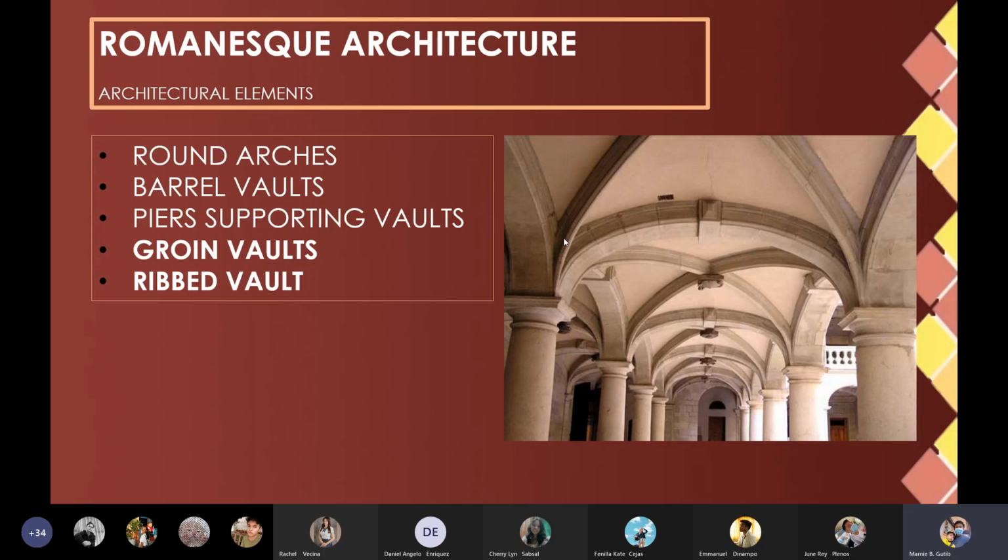Okay, so last meeting, we discussed Romanesque architecture. We discussed the climatic influences, the geographical, geological, and all the references or influences that we have regarding Romanesque architecture, types of buildings, the plano, and so on and so forth. So today, we will continue with the types or examples of Romanesque architecture.